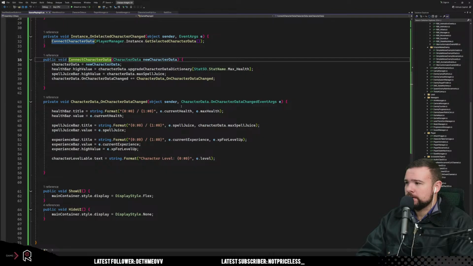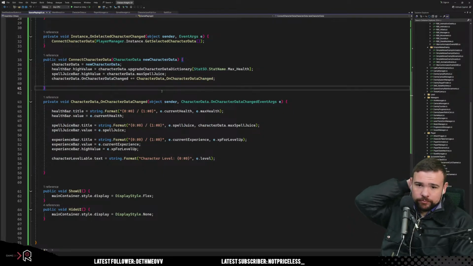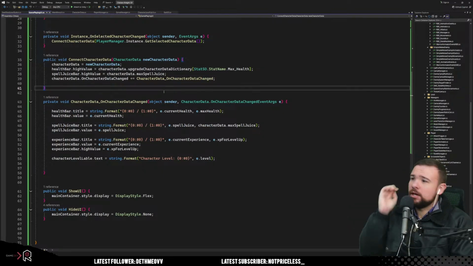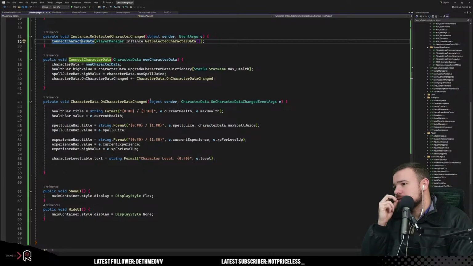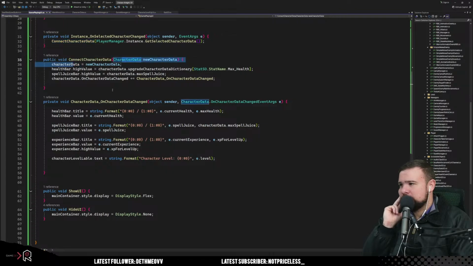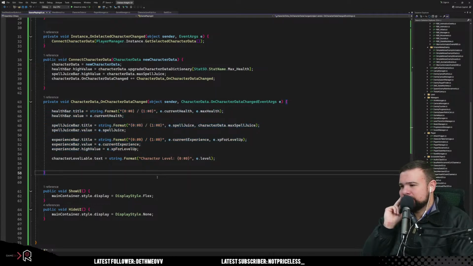So connect character should be called when the selected character is changed. And that doesn't really happen too often, right? That can only happen in the other screen, but somehow this thing still jumped back and forth a little bit. So when that happens, it obviously gets the new character data, it sets all these values, and then this can update. But it was definitely doing something weird.